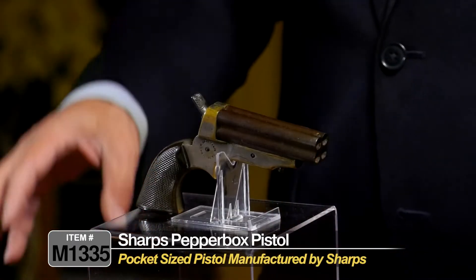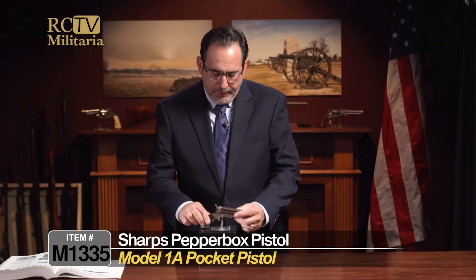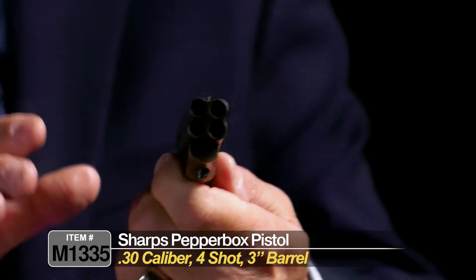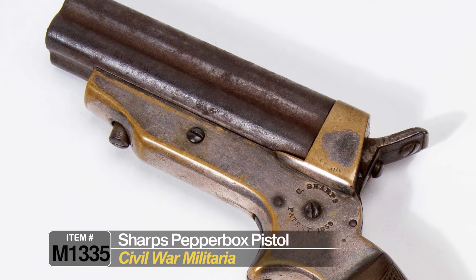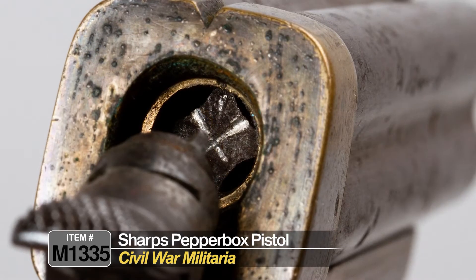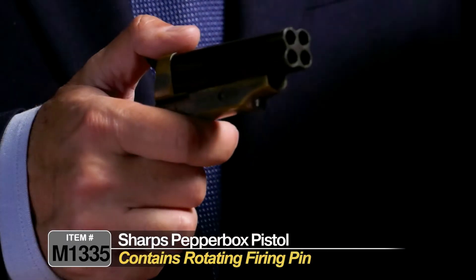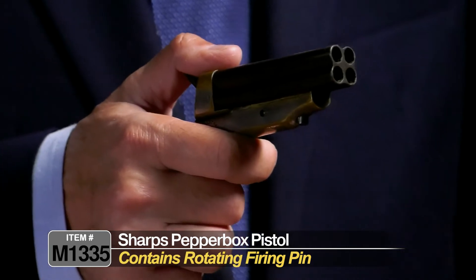This one is manufactured by Sharps — it's one of their smaller pocket-sized pistols. It's a 1A pocket pistol with a standing breech. It's a four-shot Pepperbox. The interesting characteristic of this pistol is that the earlier types of Pepperbox had a round cylinder that revolved — kind of called a bar hammer Pepperbox, where the percussion hammer would strike on top of the barrel as it revolved. This was a little revolutionary because it had a rotating firing pin, which set it aside from those older Pepperbox types from the 1840s and 1850s.